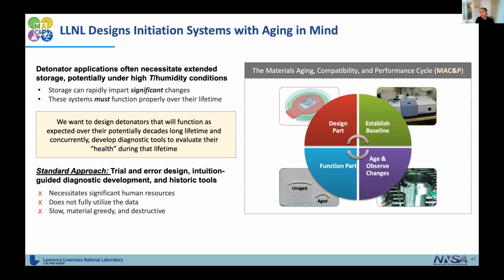Once we do this, we take all of these samples and subject them to accelerated aging experiments. This will be, for example, at elevated temperatures or humidities, where I just want to note that these accelerated aging experiments can last for years. So they're not as fast as you might think. At the end of these aging experiments, we take all of our components, recharacterize them, and then function them. Now what we're looking for are changes in their performance that are outside the margins permissible in the original engineering design. If we see something that looks anomalous, we have to sift through all of this characterization data, try to figure out what went wrong, address it in a new design for the part, and iterate through this cycle until we achieve our desired level of robustness.